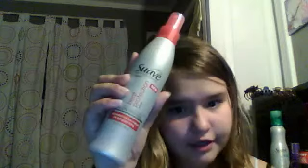Okay, so I got my second layer basically dry, kind of dry. It's still kind of, you know, like I said, wet. When you straighten it, that's why it may still be a little wet. It might be kind of damp, but it's nothing to where you can hurt your hair when you have heat protection. Like I said, Suave is the kind I use. Yes, it makes hair smell so good.